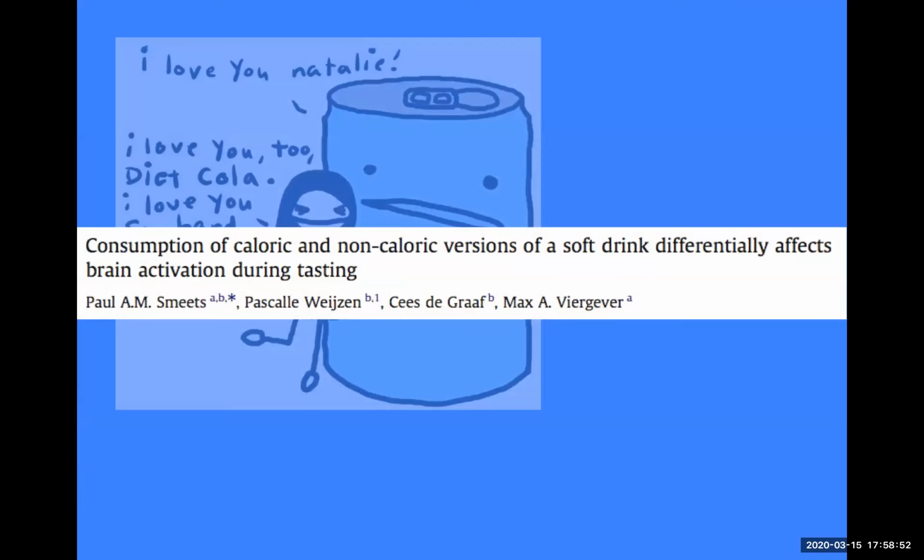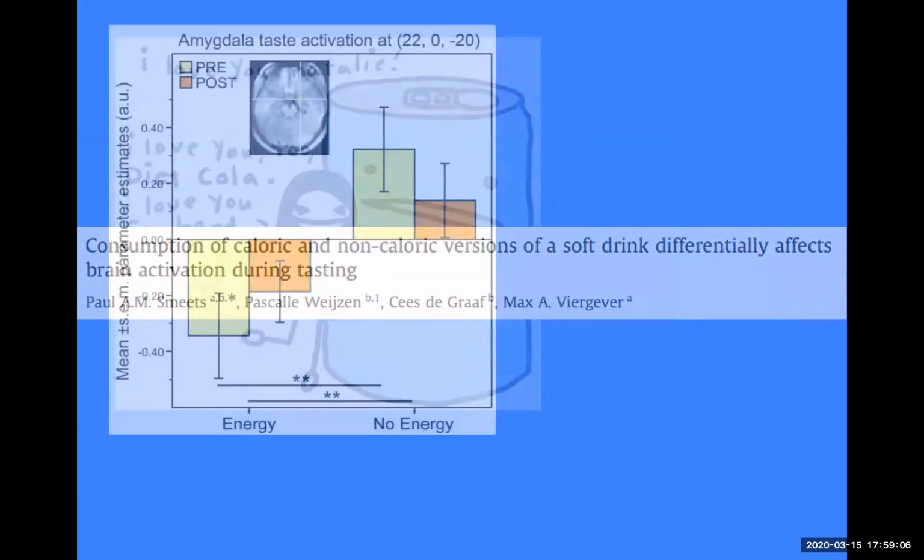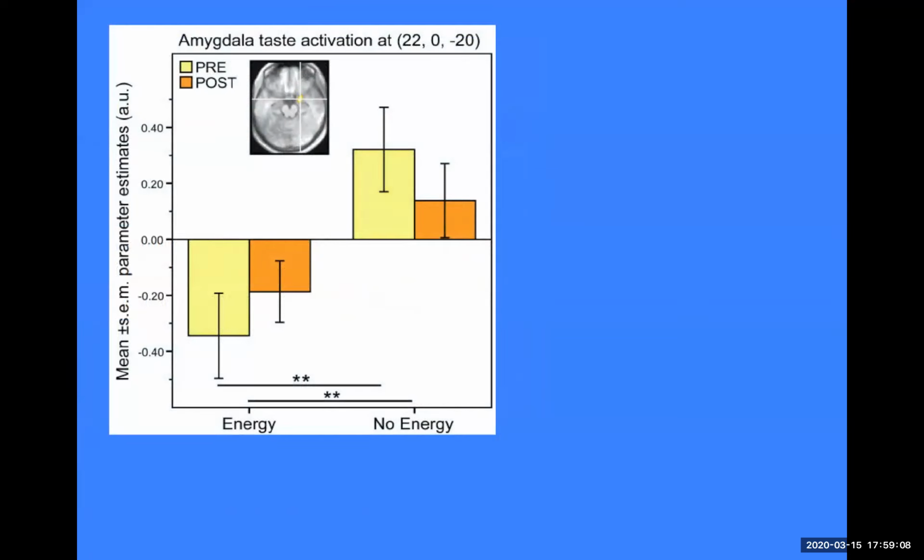We also started to think about taste and thirst in the context of how your brain has information, again, that you don't have access to. In this case, calories. So if you're drinking orangeade with or without sugar, with or without calories, what you see is that various areas of your brain respond differently.